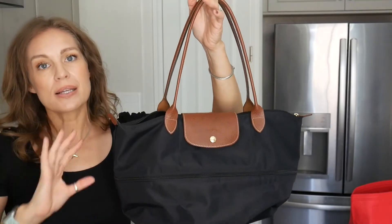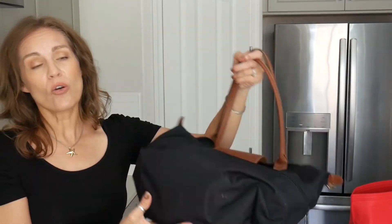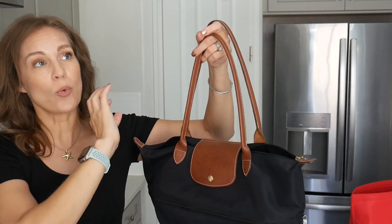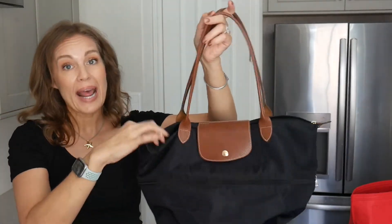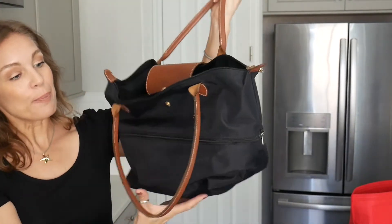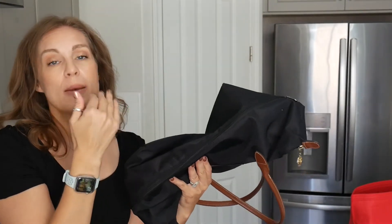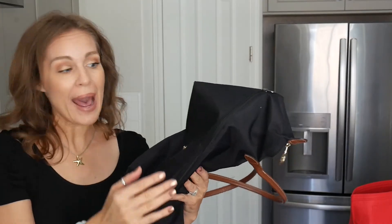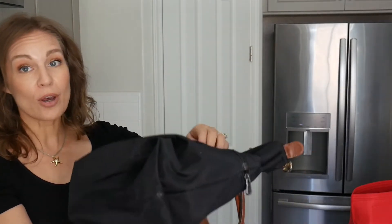I went with black, and it has a full zip on top — which I love especially for travel. With open-top bags like some MCM, Louis Vuitton, or Michael Kors styles, everything dumps out if they tip over. This has a full zip option, and even if you don't zip it there's still a snap. Better yet, you can fold the whole bag up — it has a snap on the back — so it fits flat in a suitcase.